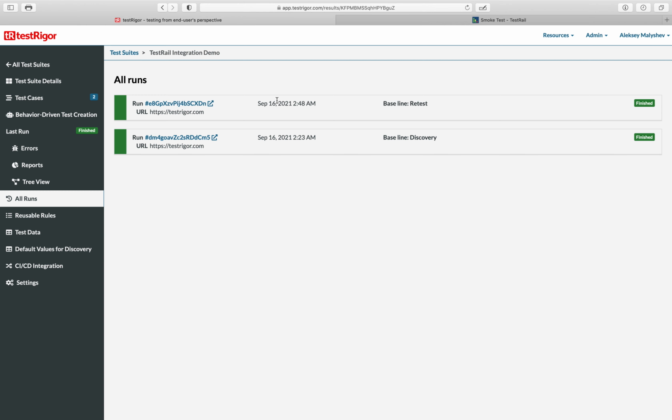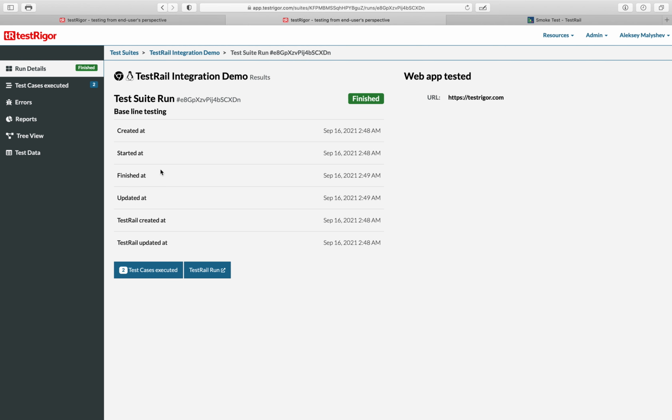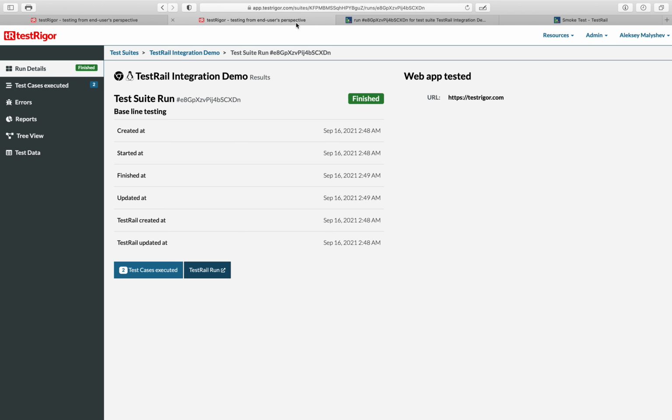And this is the TestRail Run, which is another great and useful feature. So if we go to All Runs on the main suite page, we will see this. And this is called the test. And if you click it, it will contain a link to the TestRail Run. So you can just go straight to this. And also there is some information about this last run. So this run was created a few minutes ago and it actually updated really quick.